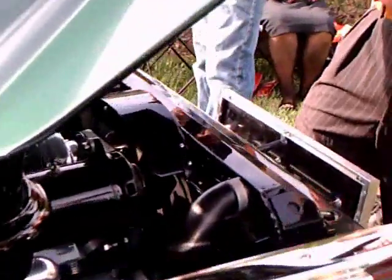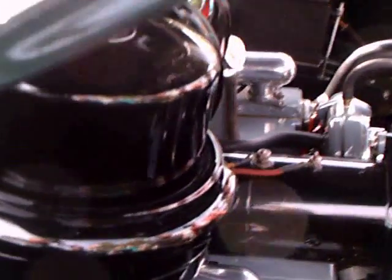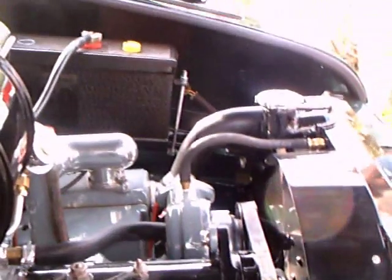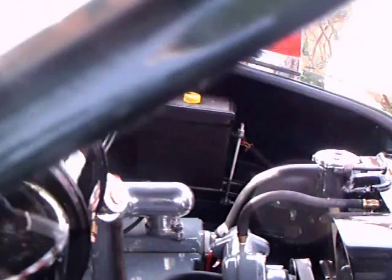Right there you can see where the gear shift would be, an electric clutch type arrangement, similar to what Cord used. It's an electric clutch that is actuated by moving the little indicator on that knob. 4-speed manual transmission. Back here is a flat 6. It's a Franklin helicopter engine, similar to those used in Bell helicopters. It originally was, in the helicopter application, air-cooled, but water jackets were added to this engine for more appropriate cooling.